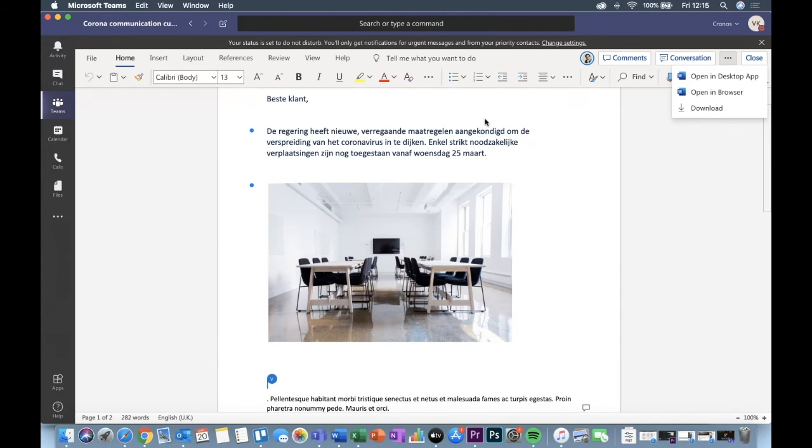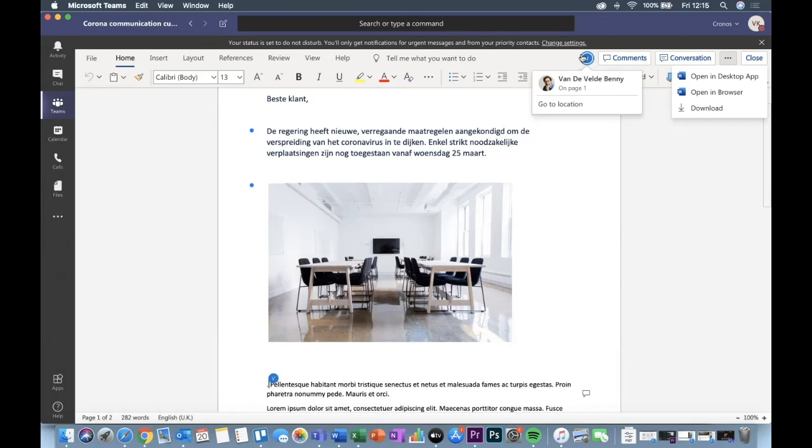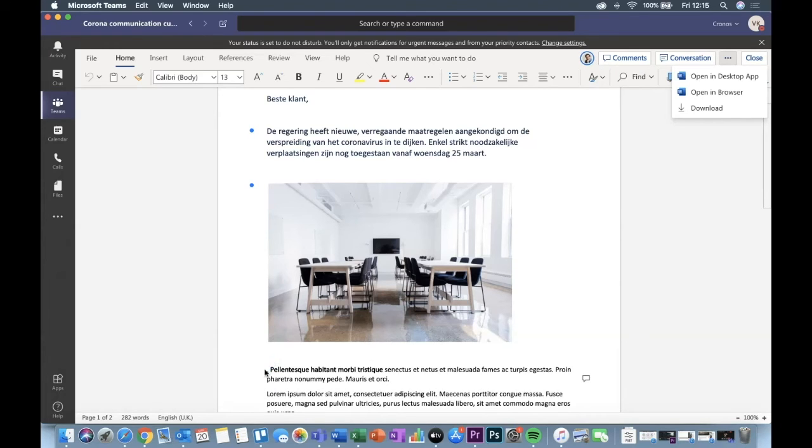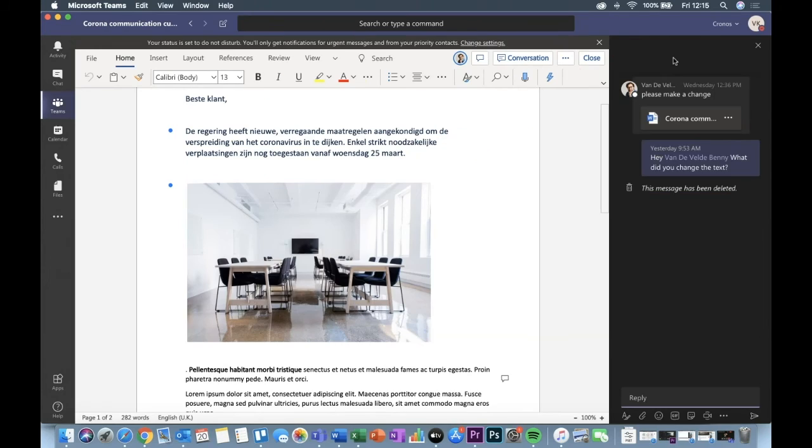As you can see here, Benny is already working in that document. So we can work on the same document at the same time, which is really a good feature here. And here you can see as well where Benny is working, or what paragraph he's working on. Let's say we need to discuss this document, then I can set up a conversation within the document. Hey, Benny, can you review my notes under paragraph 4, please? So now I'm discussing something with Benny within that document.